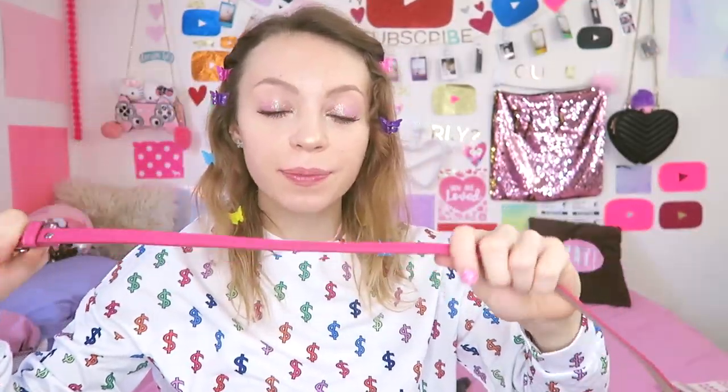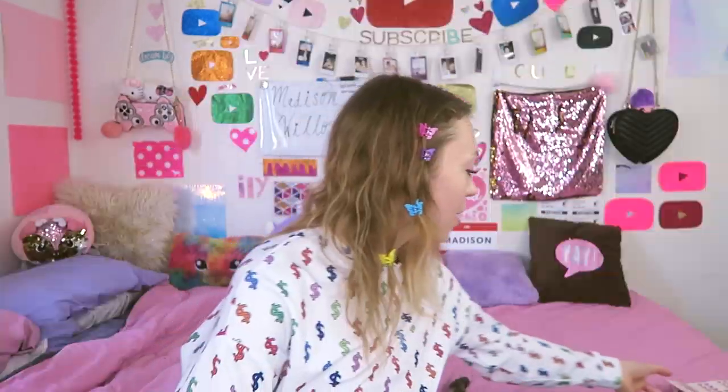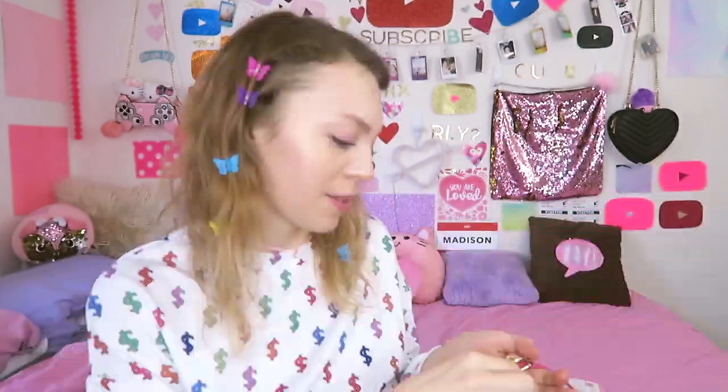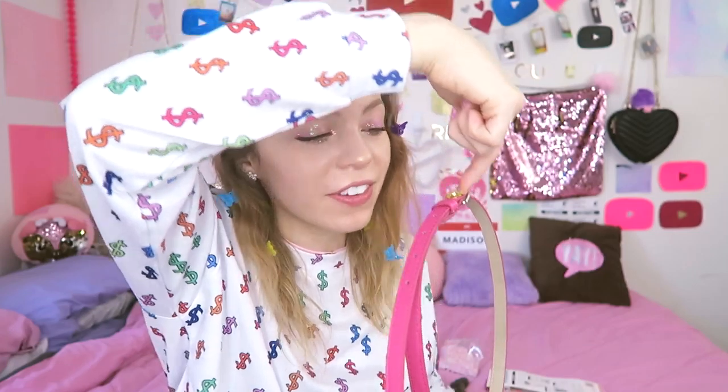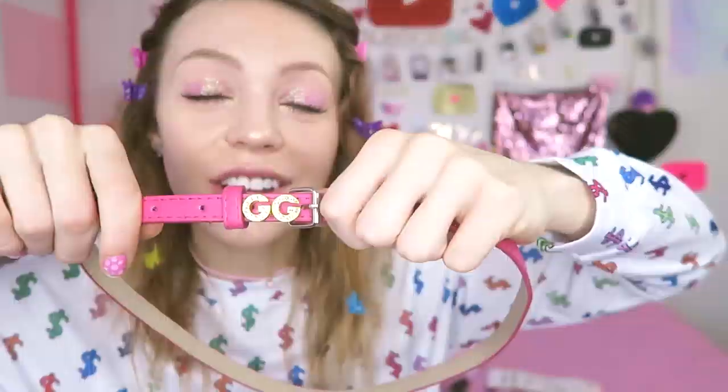Let's open up the pink one. This pink belt is so cute. We are going to put on the two G's, but we are also going to put on some beautiful hearts and some beautiful pearls. These don't look like Gucci at all. My fingers stuck to it — that kind of hurt. We got one of the G's on. Let's not super glue my hand again. This actually looks better than the black one. It doesn't look like a Gucci belt, but it's the best we're gonna get.